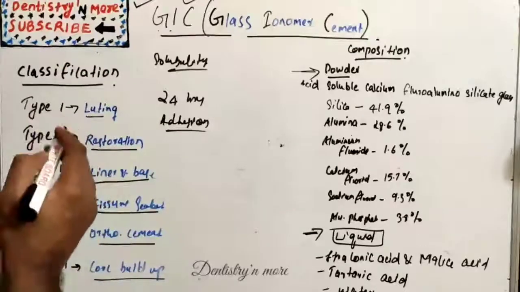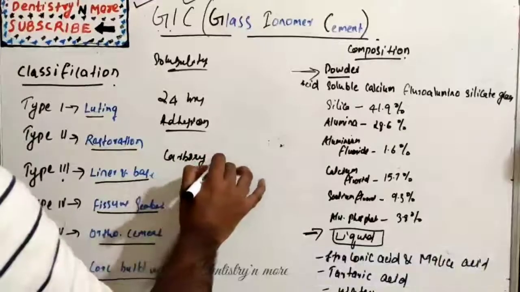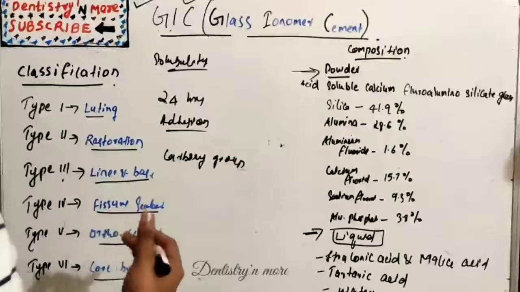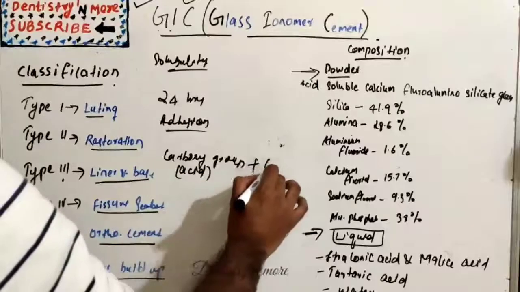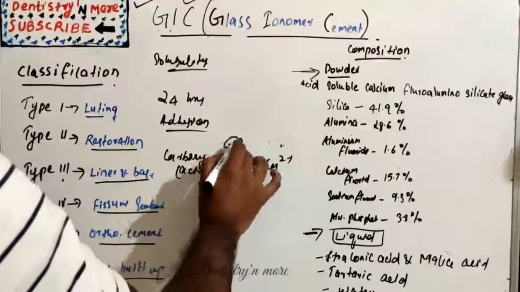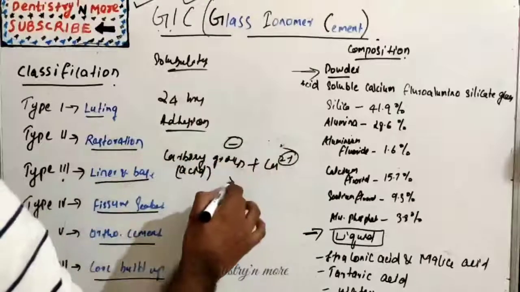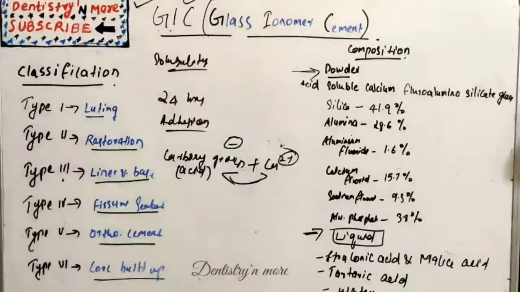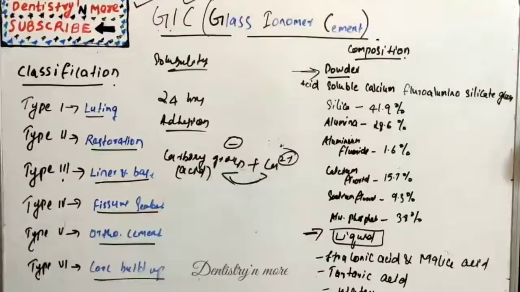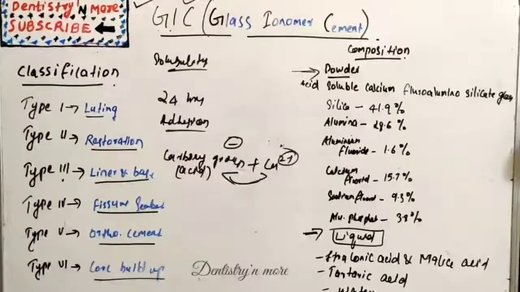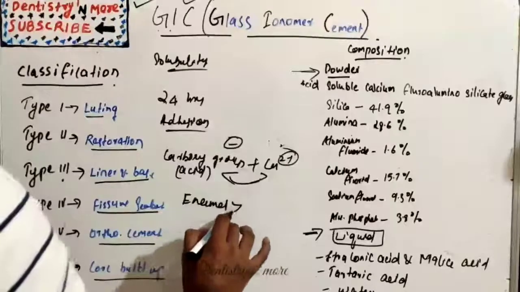What about adhesion? That is the unique property of GIC. Glass Ionomer Cement bonds chemically to the tooth structure. Bonding is due to the reaction that occurs between the carboxyl group of the acid and the calcium group of our hydroxyapatite. This is from the cement and this is the calcium of our enamel. Bonding with enamel is higher than that of dentin, obviously, because enamel has higher mineral content.